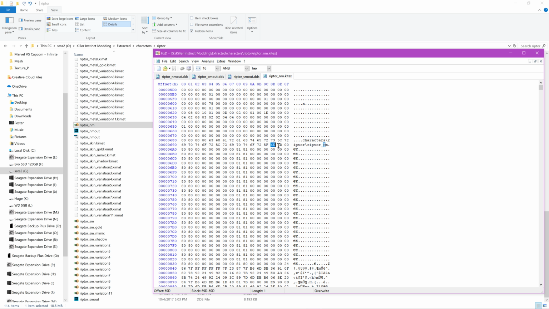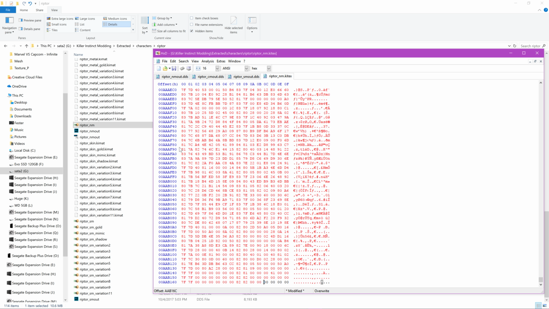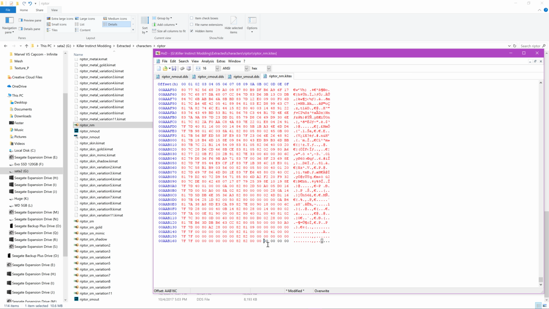So, see, it's NM, and then you have this null that separates this portion from the data portion. It's a null terminator. The very next byte is where the texture starts. And you just paste, and as you see, it'll stop with the last 4 zeros there. Sometimes the footer on these files will be a little different.